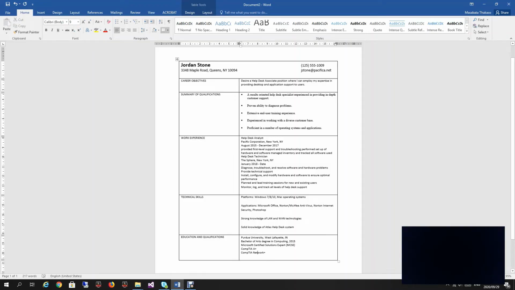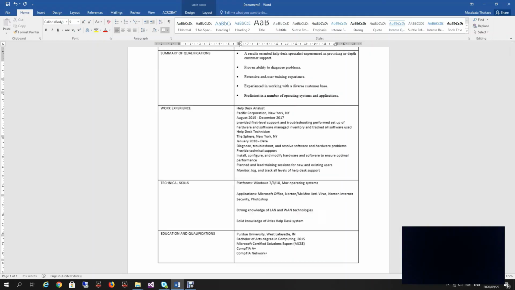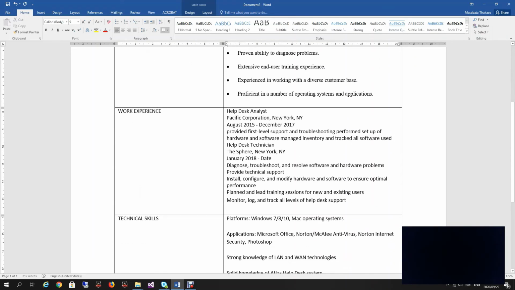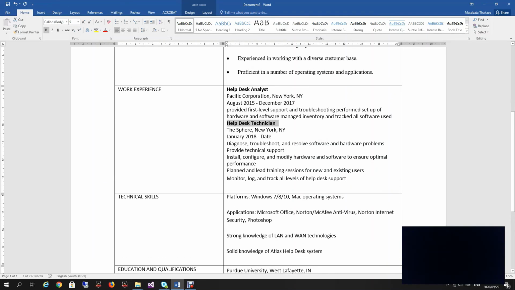So I'm going to go to the right of work experience. Okay, let me just zoom this in a little bit. And then what I want to do there is to bold the job titles. It's not quite clear what is a job title there, but you will see that there are two job titles there. There's a help desk analyst as well as a help desk technician. So it will be better if the job titles are bolded. So I will bold that, and then I can also make use of Format Painter and just go select that one. And then what I'm going to do is also bullet the job descriptions.